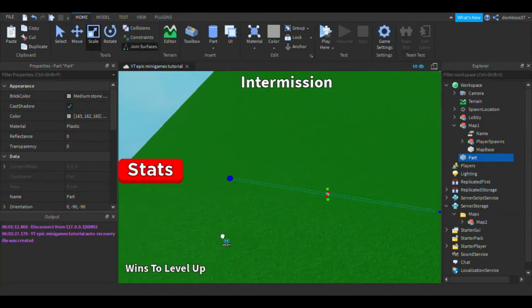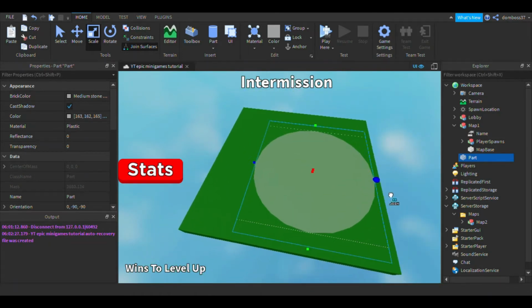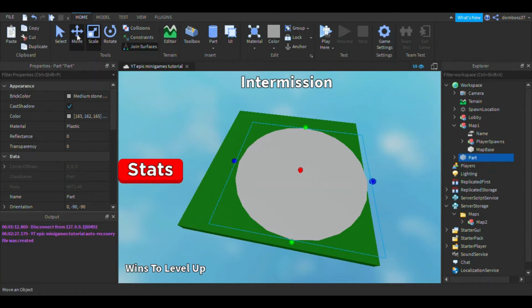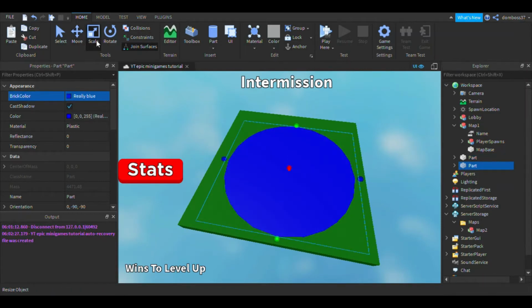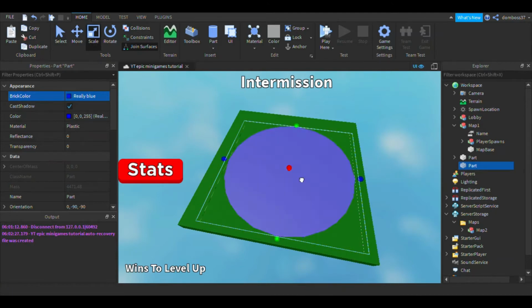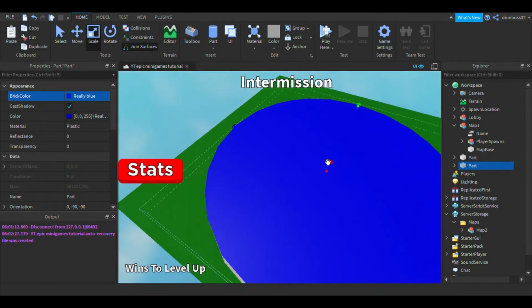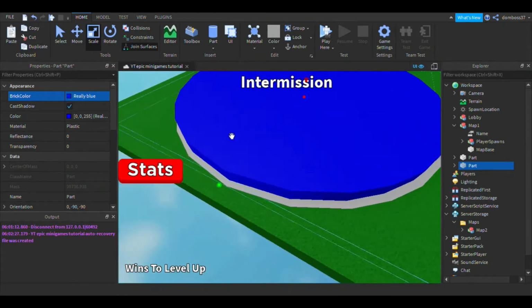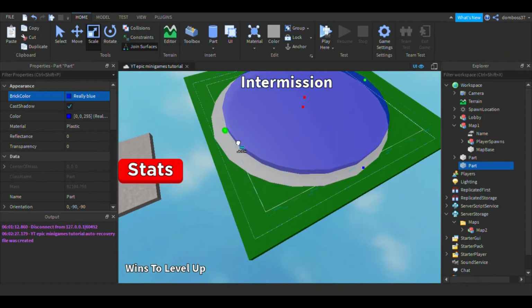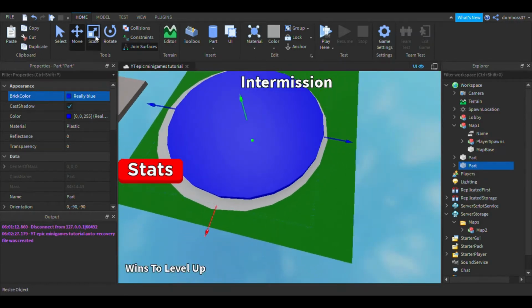Now we're going to scale it this way. Going to make it really big because this will be the track. Alright, so that's a pretty good size. So we'll just move this to the center here. Then we're going to duplicate this, change the color to blue. Then we're going to scale it up and then just shrink it a little. Alright, so I'm actually going to have to shrink it a lot. And then we're going to move it. Still going to have to shrink it more.